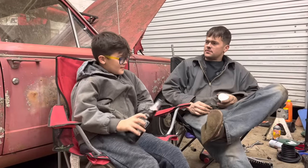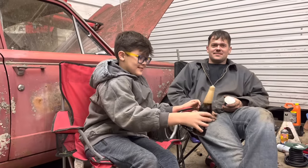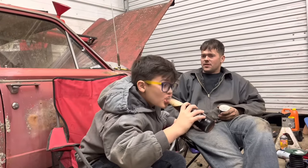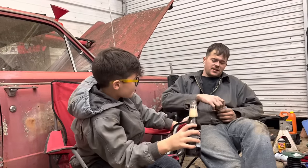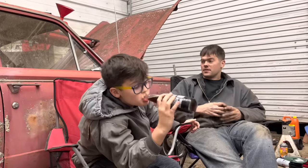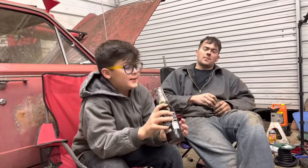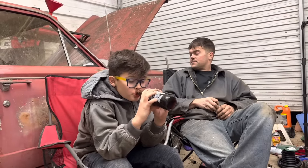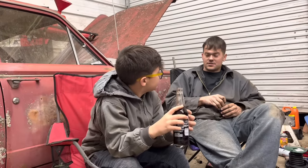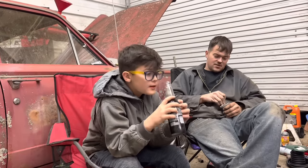I feel like this was pretty successful, don't you, Ralphie? I'm scared. I mean, I really don't think we could ask for more with it running like that. It really ran good. It wasn't missing. Carburetor performed well. Ralphie did a good job helping with the carburetor this time. Well, every time, right? Yeah, but we're gonna revisit this car. I'm gonna order all the brake stuff for it, and we're gonna try to get it moving under its own power. Hopefully the little push button transmission works. I really didn't want to risk running through the shop with no brakes, just in case the wheels broke loose.